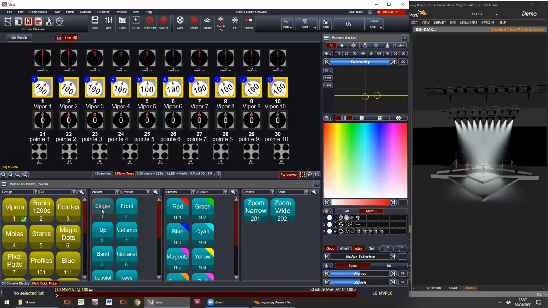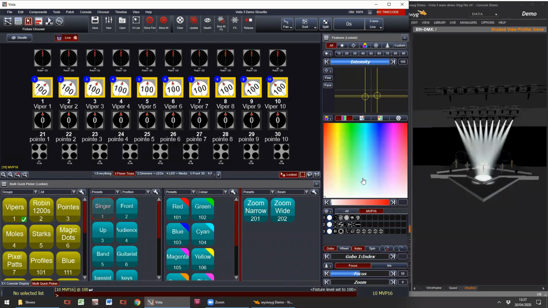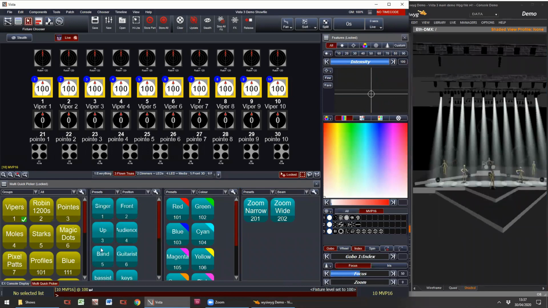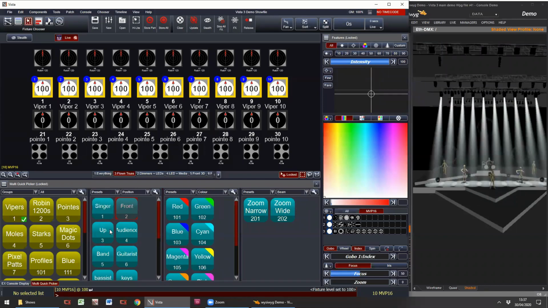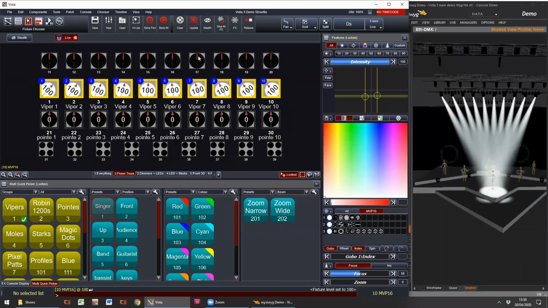So of course, one of the most useful things when touring a show file is the use of presets. We have covered these in one of our early webinars, but of course they're reference points for all of your cues and songs. So the idea is that when you get to a venue or you change from one place to the next, all you have to do is update these reference points, and these reference points will then automatically update all of your cue lists, which are calling on this information. So that's a really important thing to make sure that you're programming using these. Otherwise, you're going to have to update potentially thousands of cues every time, which is not desirable.